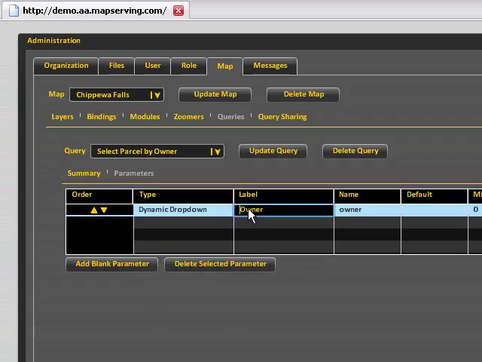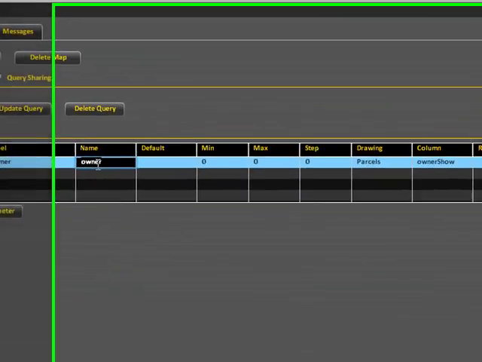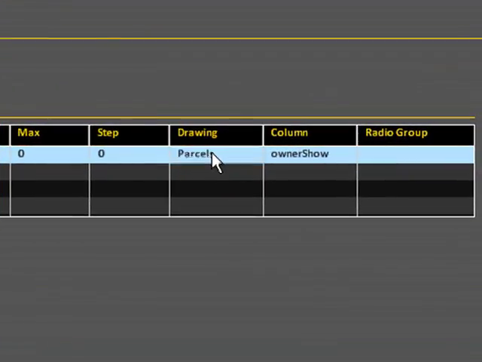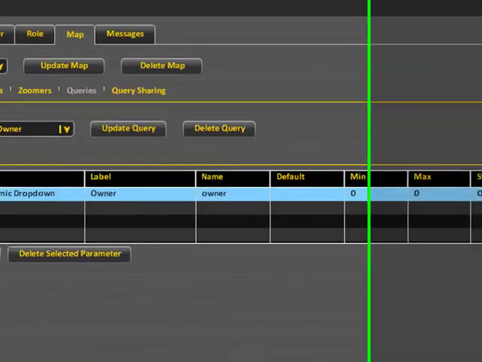So last option, enter our label, the corresponding SQL syntax for the parameter. And in this case, to set the dynamic drop-down, you want to reference a drawing in your map. In this case it was parcels, and a column in that drawing that you want to show as the parameters. In this case it was an owner show column.